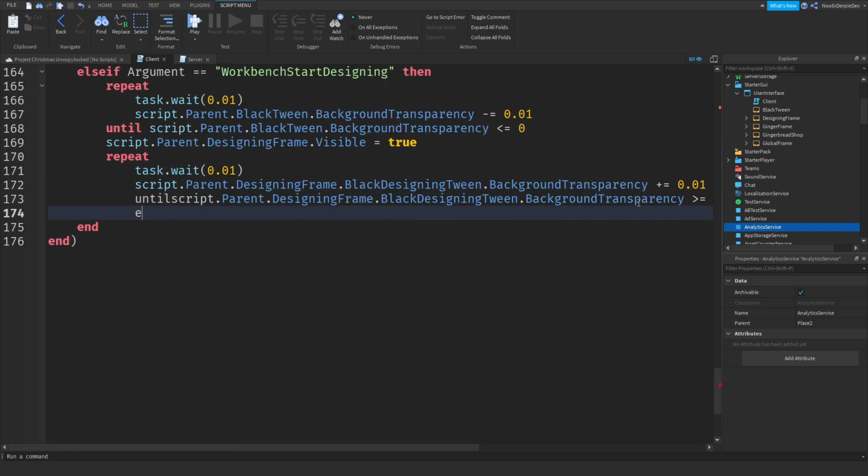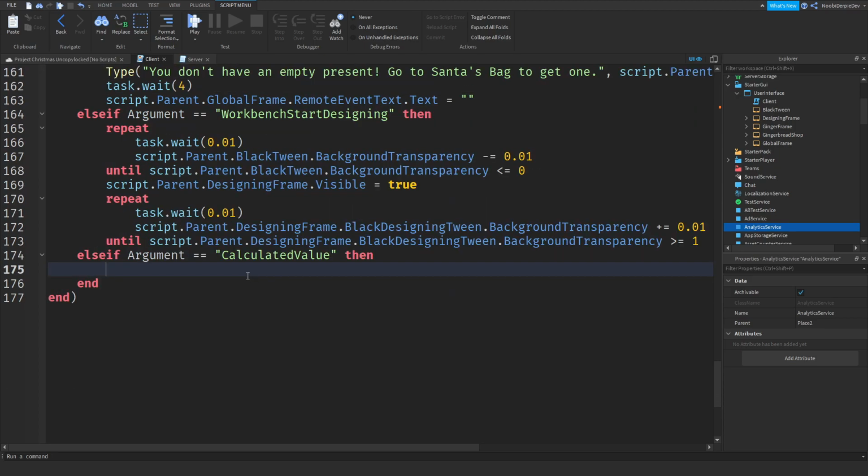So now else if argument is equal to "calculated value", then, and this is going to be running whenever you get a present or when you succeeded in everything.